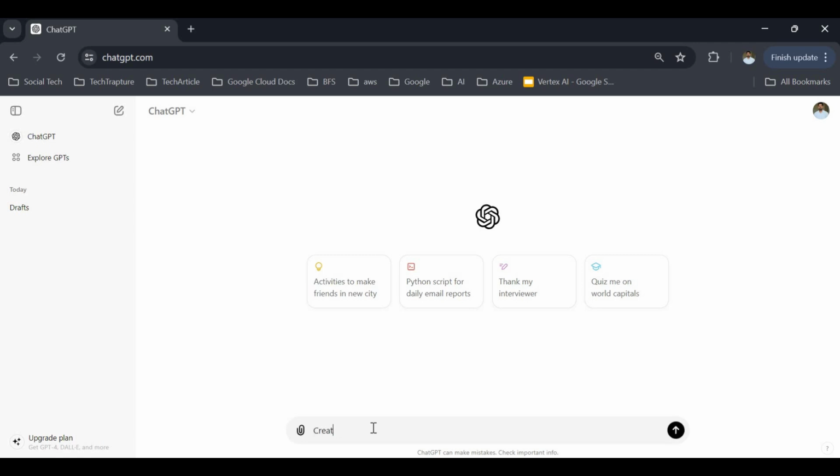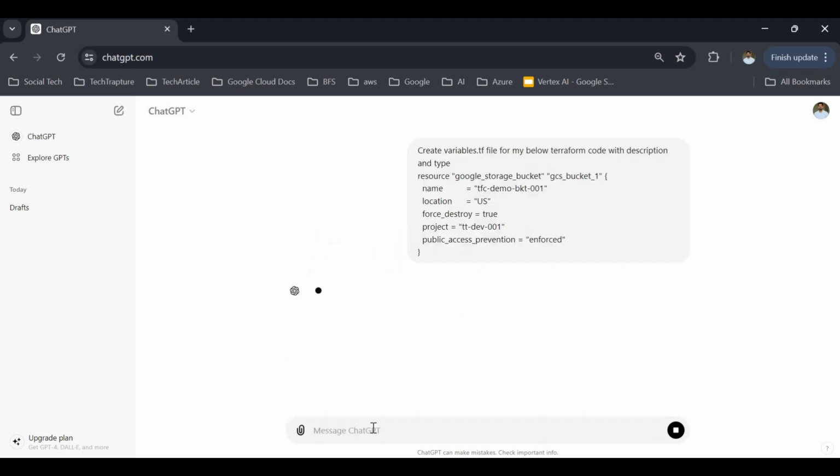So create variables.tf file for my below Terraform code with description and type. Okay, so it will create a variable file for me.